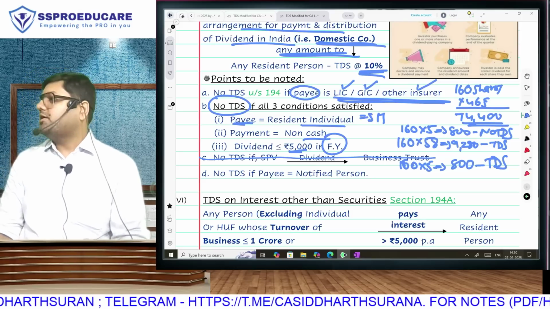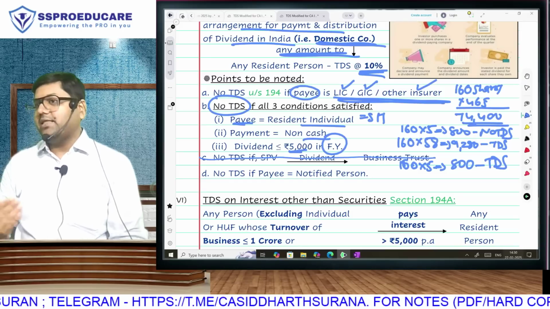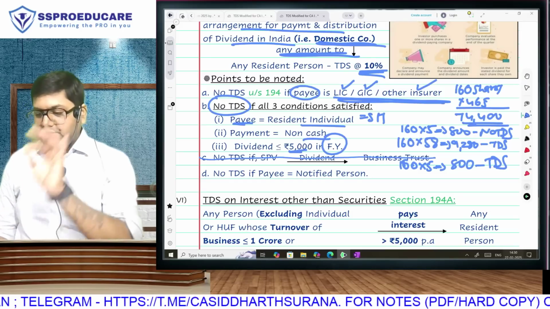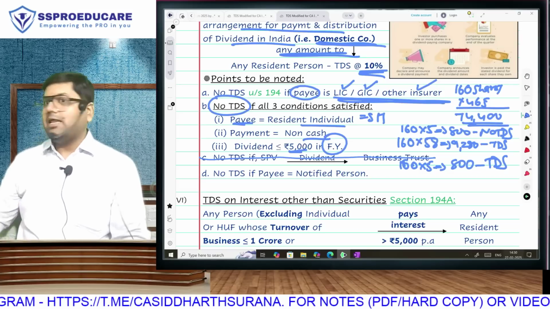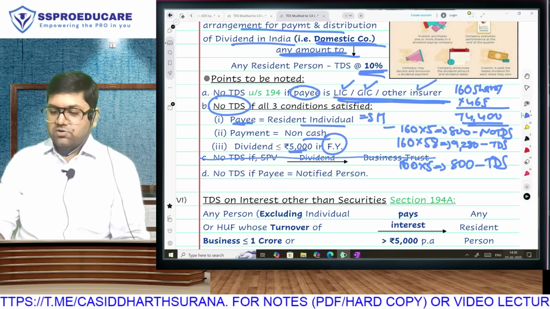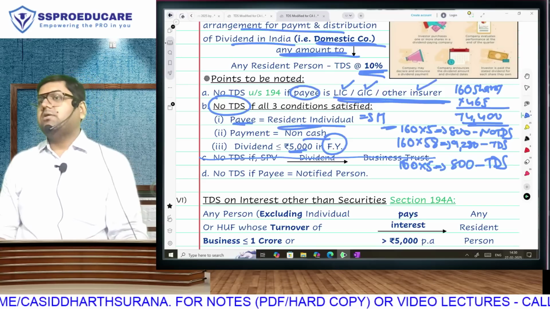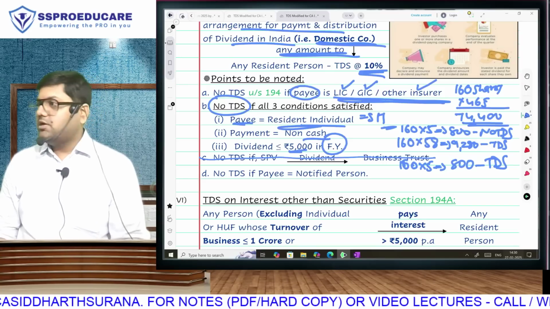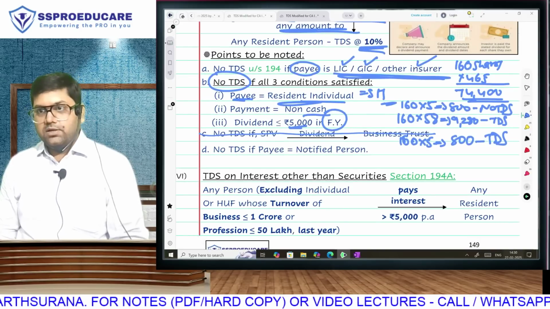So Adani did not deduct my TDS. BPCL also did not for the first transaction, but for the second and third transaction they deducted. Supposing this shareholder was not me, but my HUF or my LLP or my company through which I purchased BPCL shares. Then this transaction will also attract TDS, because this benefit is given only for resident individuals. Did you understand this? Friends, are you clearly following?